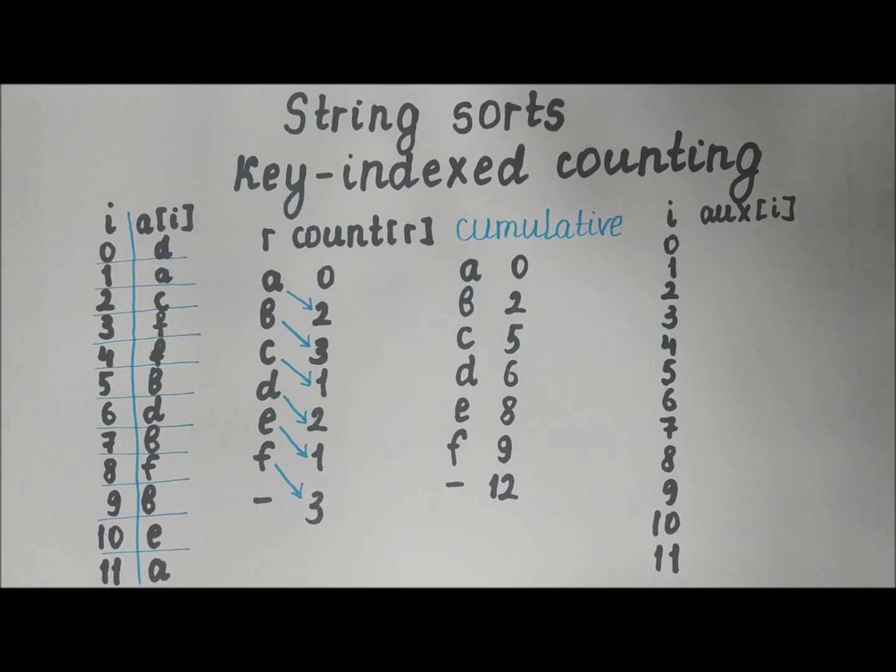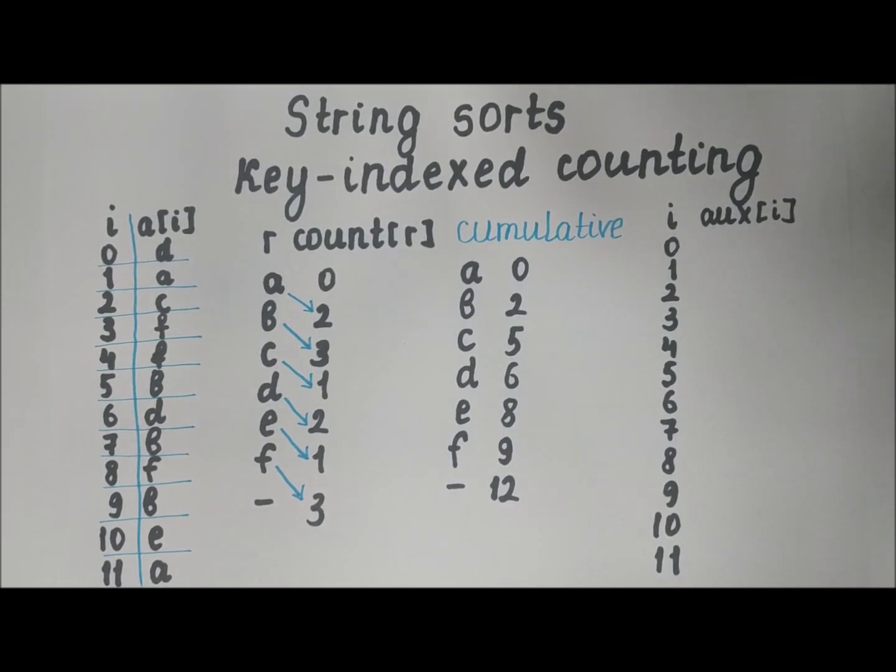The first string algorithm that we are going to look at is actually the basis for several more complicated algorithms. It's called key index counting, and it's very useful in a particular special situation. Let's take a quick review of where we left off with sorting. We considered a number of algorithms, starting with insertion sort and then merge sort, quick sort, and heap sort.